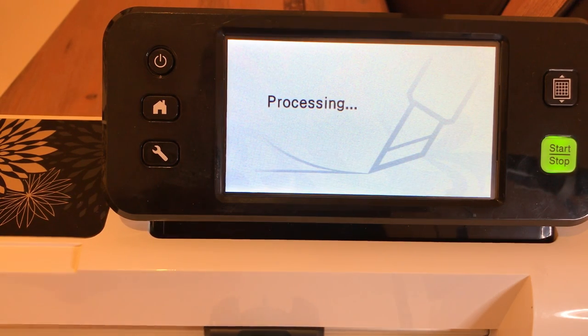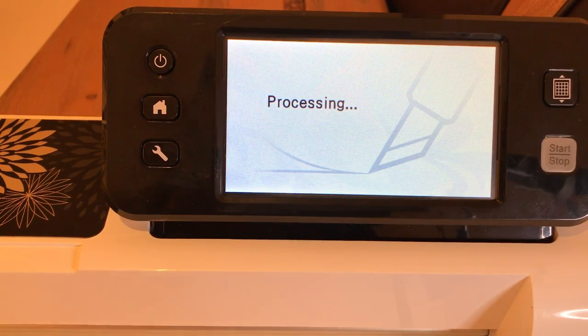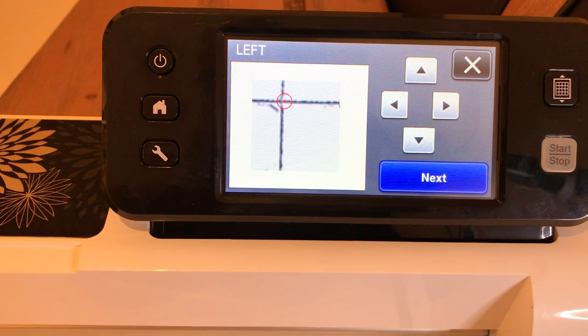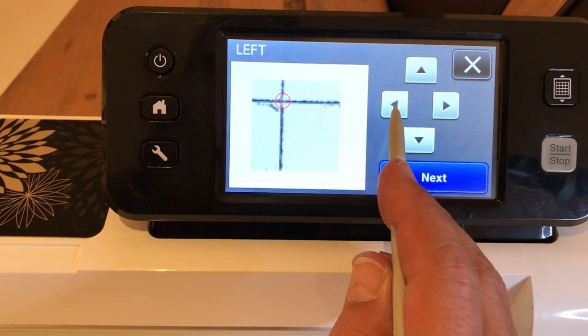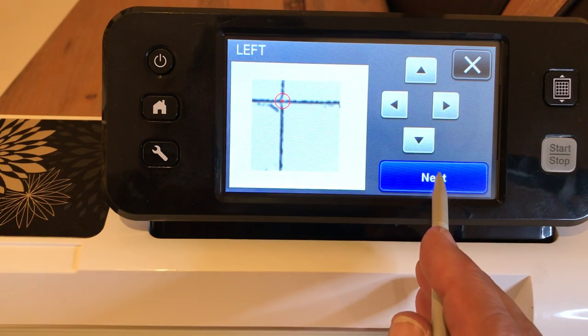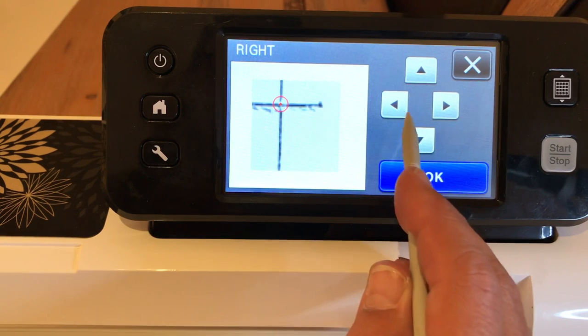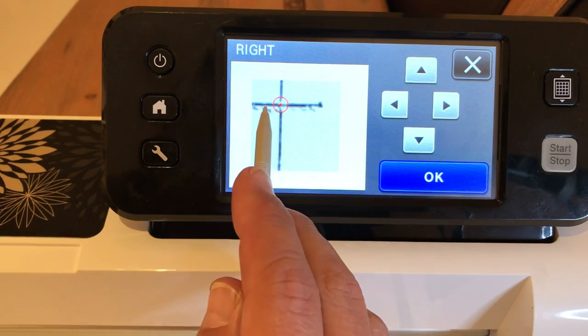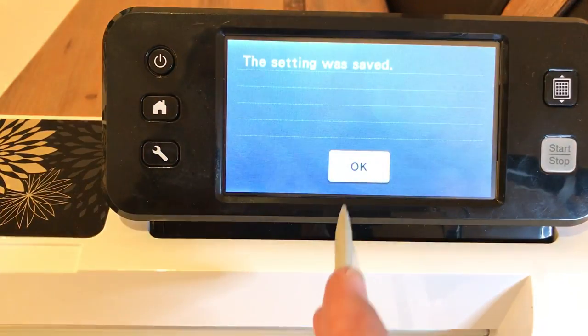While it's doing this adjustment, I'm going to go ahead and get my ducks ready because we have to test that this actually worked. I'm putting my ducks on a stamping block. It's saying that you need to move the red dot over the crosshairs. It's cut little crosshairs and we need to move the red dot — I can tell that's way out of alignment. Move it to the center of the crosshairs and say next. That was the left side; this one's way off too. Move it over and maybe down. When your little red dot is on the crosshairs, say okay. Now it's adjusted — your setting was saved.